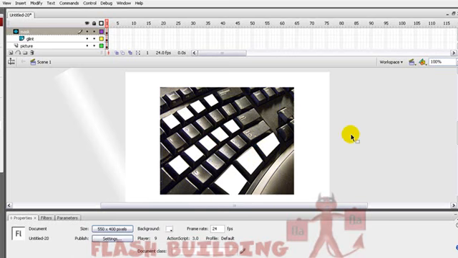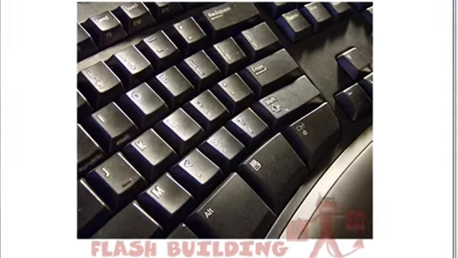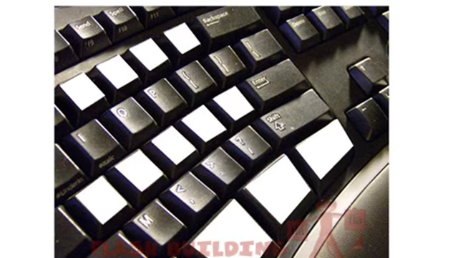So let's go ahead and press Control Enter, and there you see only the keys specified by the mask, only the keys that we desire to have the glint go on top of, those are the only ones that get it. You can see this middle row here has no glint. That row has no glint, and there's a lot of the keys still that have no boxes on them, so they have no glint either. And that's how it works.